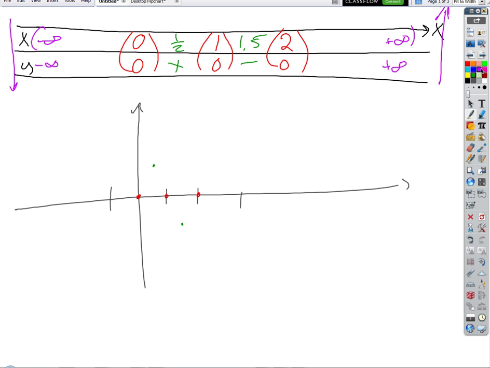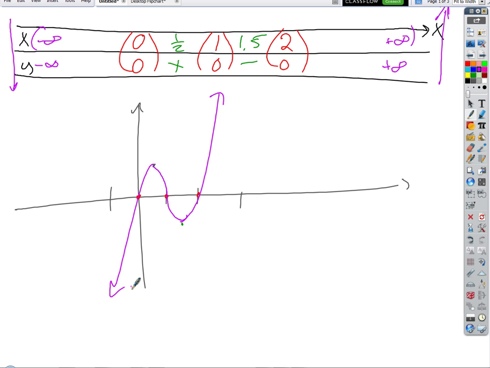What's going to happen if I start here at this point? I know I've got to touch the x-axis, but my end behavior on the right is positive. So what's the function going to do from there to the right? Yeah, it's just going up, right? Now here I've got to go up to here, so I know I'm going to cut through. What about from there on to the left? I know I've got to touch the x-axis here, but I have to go down forever. So it's just going to do that, right? Make sense? Okay, we get it?